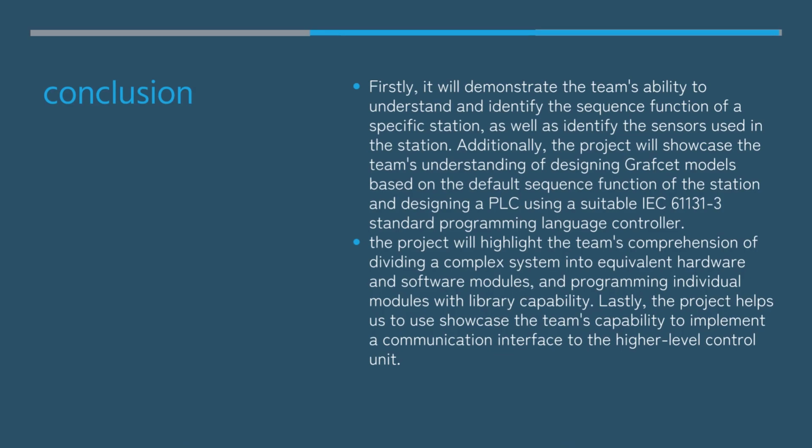Firstly, it will demonstrate the team's ability to understand and identify the sequence function of a specific station, as well as identify the sensors used in the station. Additionally, the project will showcase the team's understanding of designing GRAFCET models based on the default sequence function of the station and designing a PLC using a suitable IEC 61131-3 standard programming language controller.